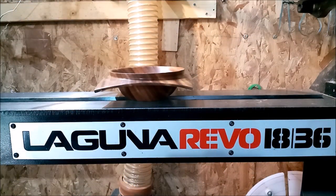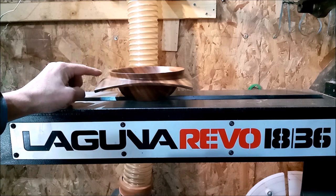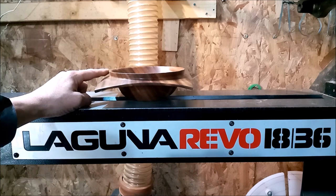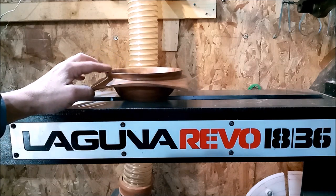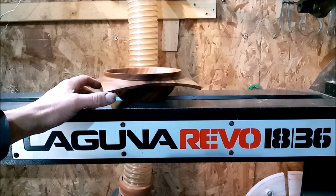There's my version of a winged ball. I said I like to bring them higher here and not have them hanging off here. If I was putting a lid on it, I would bring it off here. But I like to see that the bowl is emerging from the wings, rather than the wings hanging off if I'm just doing a straight bowl.